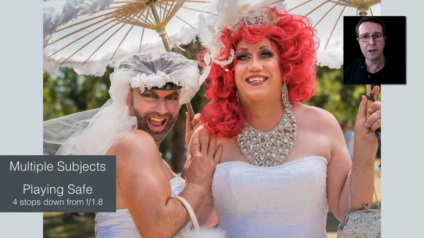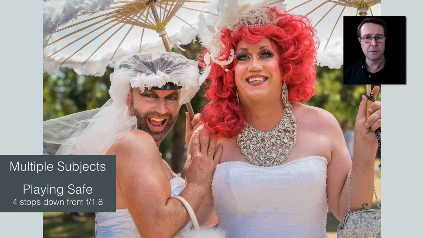It's a little bit defocused, even stopping down to f5.6 in this instance at a 70mm focal length. So what I would encourage you to do is, if you have two subjects and you want both of them sharp because one isn't more important than the other, and you have been working at f1.8 or 2.8 or even f4, stop down.